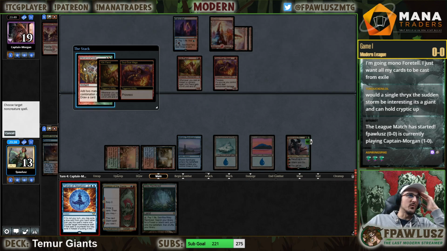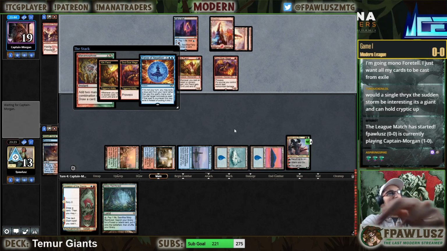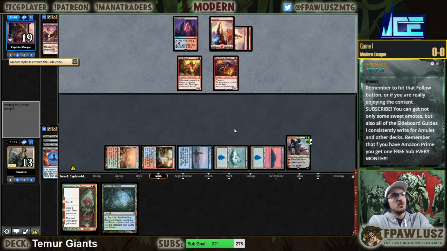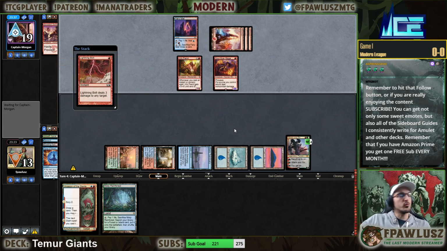What's up, Spike? Yeah, we really need Uro here. We really need our Lord and Savior to give us a hand here. Yeah, that's just lethal, right? Yeah, that's just lethal, brutal.